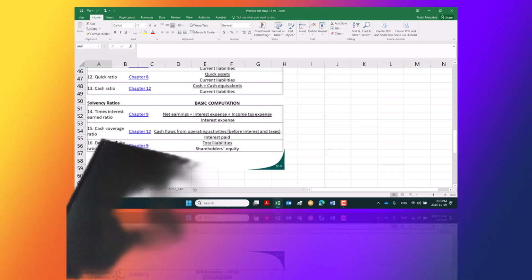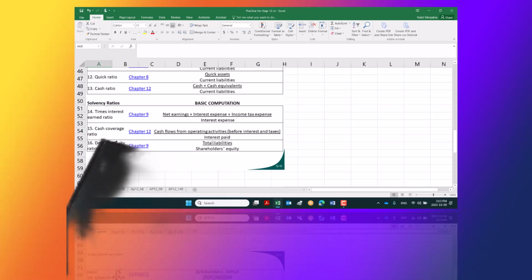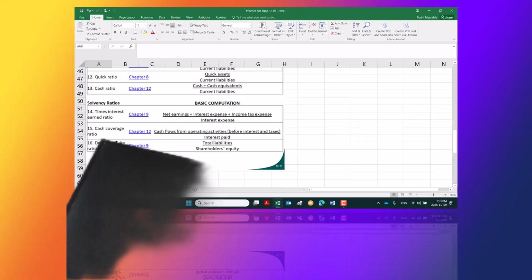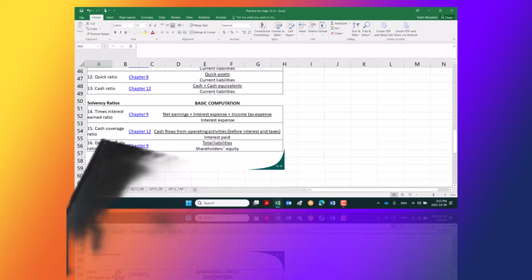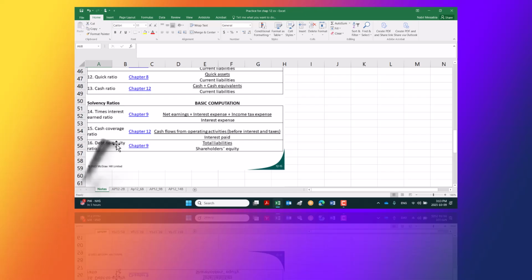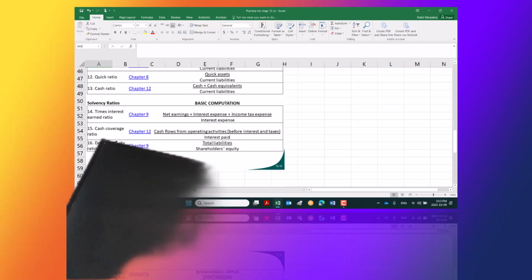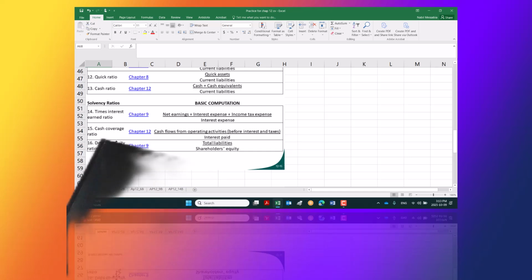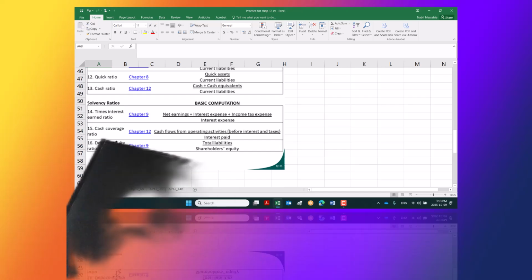You can be good on liquidity, but you can have a problem in the long term. Okay, you can pay short term, however, in terms of solvency, on a 5 year or 10 year range, you have a problem, and you can go bankrupt because of this. That's why both have to be good. You have to analyze and observe both long term and short term. These are the list of ratios used.